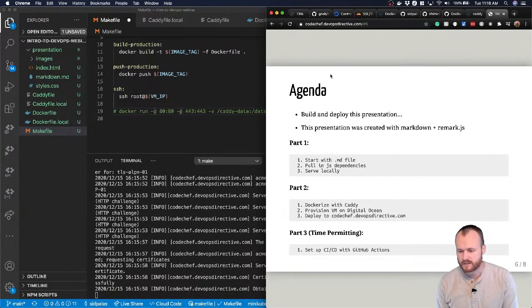So we got there just in time. We've got a few more minutes. I'm going to try to go ahead and get the continuous integration, continuous delivery set up with GitHub Actions in the next 10 minutes or so, and then we'll have a few minutes at the end for questions.